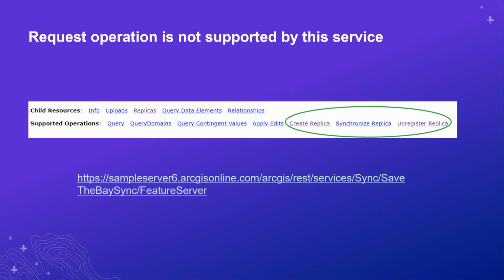these operations. So again, in this example, if you were trying to generate a replica from, for instance, the Android Runtime SDK, using the generate geodatabase sync task, you would run into this issue if the service cannot be sync enabled. That would be handled if publishing from desktop. On that end, prior to publishing, you would just add the global IDs and choose whether to use a version or archived workflow.